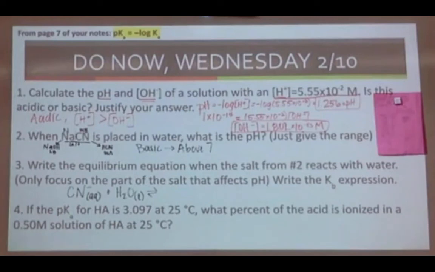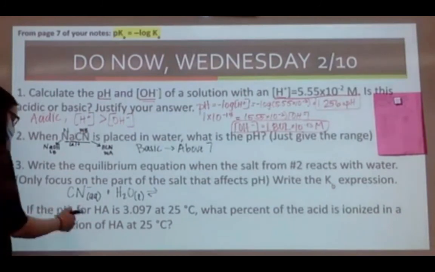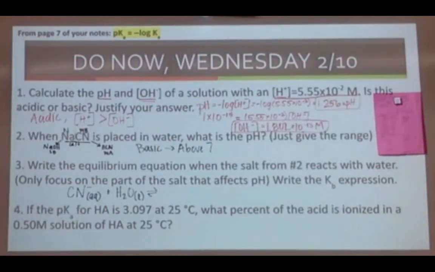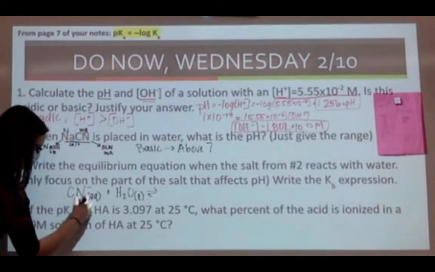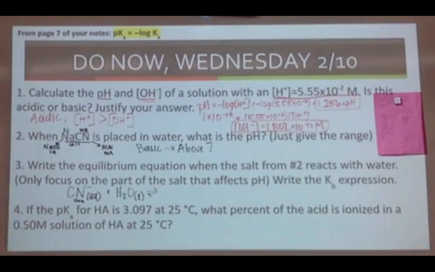Now I know it's at equilibrium. It told me it's an equilibrium equation, but I also know it's at equilibrium because this is not strong. Now we've already identified CN minus as a base, but even if we didn't, CN minus cannot act as an acid. Because in order for CN minus to be an acid, it would need an H plus to donate. CN minus doesn't have an H, so it can only act as a base.